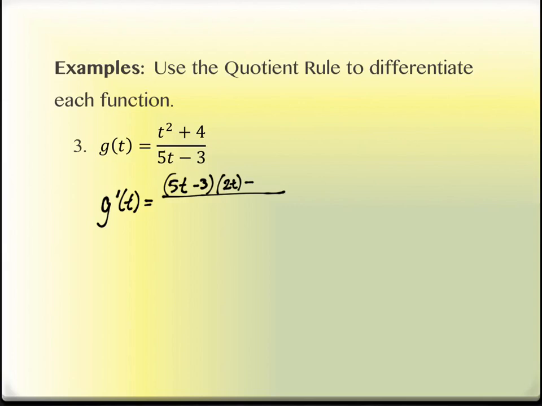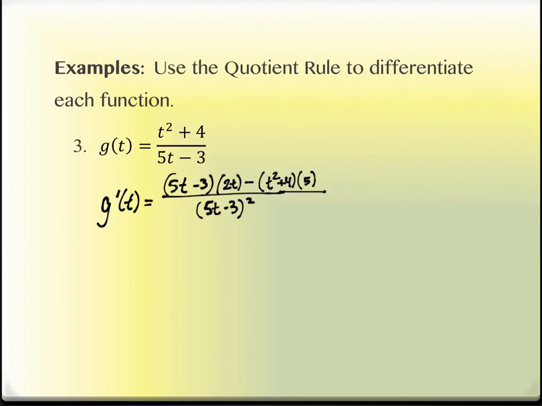If I'm following my pieces, I'll do the high part first. So that one would be 2t squared plus 4. Then I have the derivative of my denominator, which is 5. And all of this is over 5t minus 3 squared. And I'll tell you right now that there's seldom a need to square that and actually distribute that out. That is not an expectation. That does not simplify anything. At worst, it makes it harder to see places where you can simplify. And at best, it just makes it bigger and uglier. So you can always leave that denominator in factored form. There's no reason to ever multiply that out.